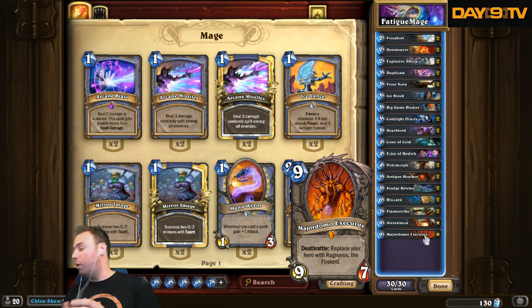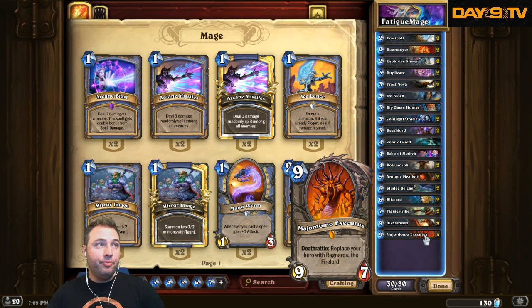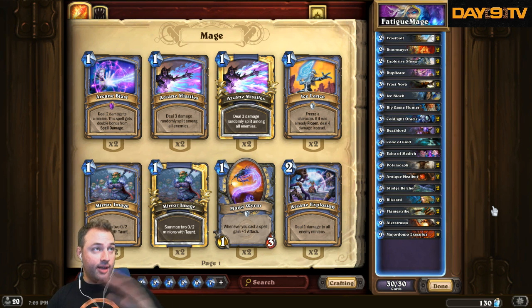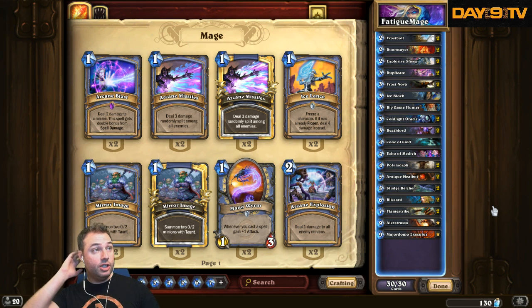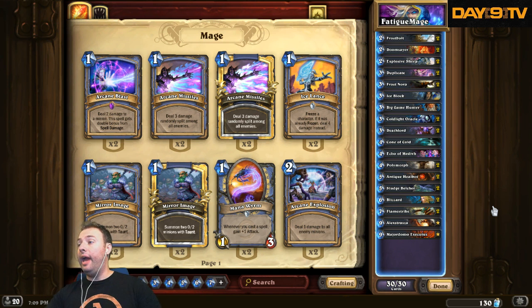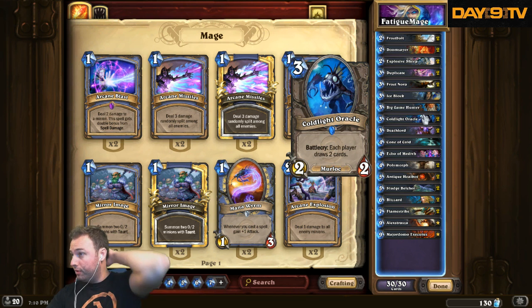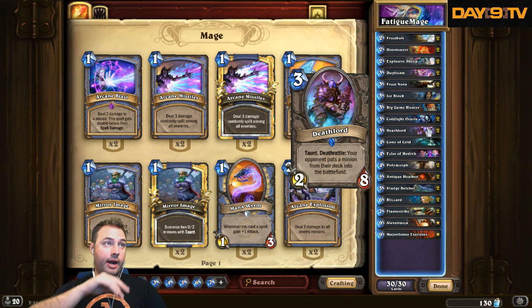Let me explain the deck to you. So, what you're going to see in this deck is me trying to clear the board to sweep again and again and again until we get to fatigue. So we have some of the typical fatigue elements, Cold Light Oracle. We want card draw, but we don't want to draw more cards than our opponent. We want to kill them with fatigue. Deathlord, pull a card out of there.